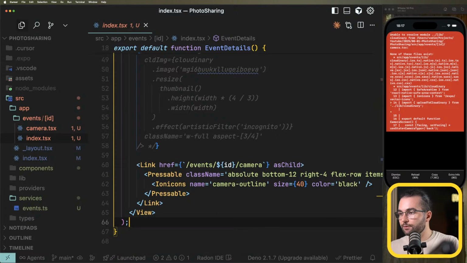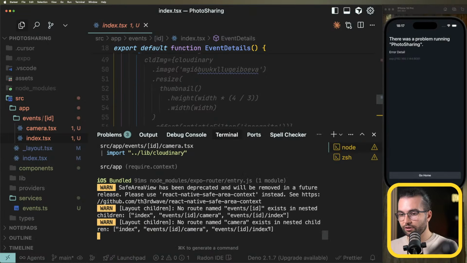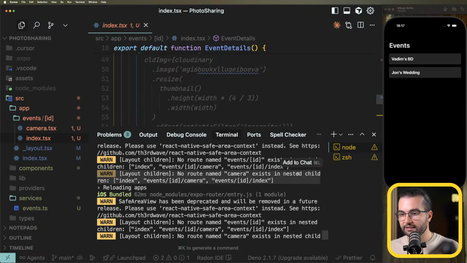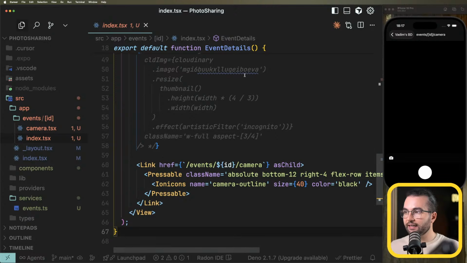path aliases. Now if I reload, let's see what's the problem. Let's go here. No route name camera, existing nested child. I think I know why. If I go here, yeah, we have events ID camera at the top.